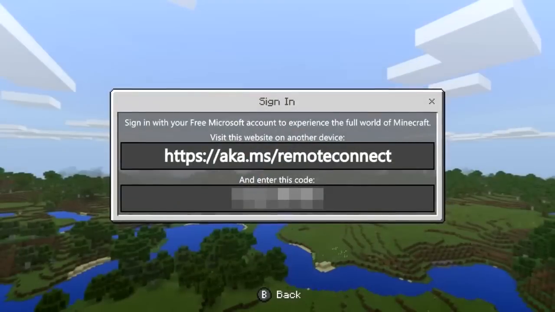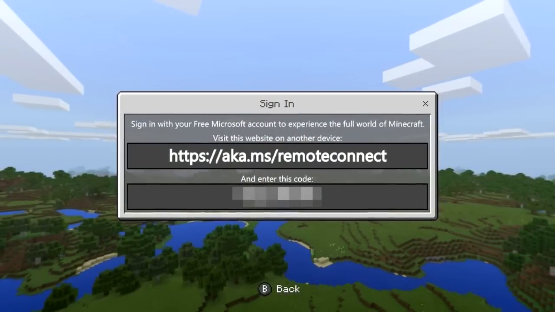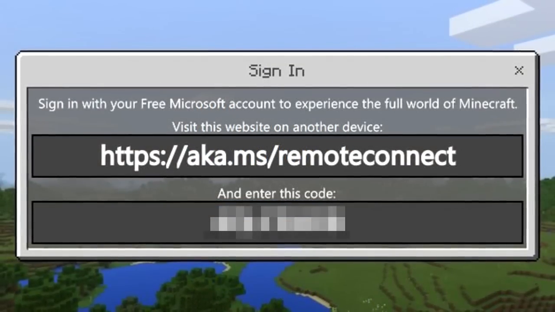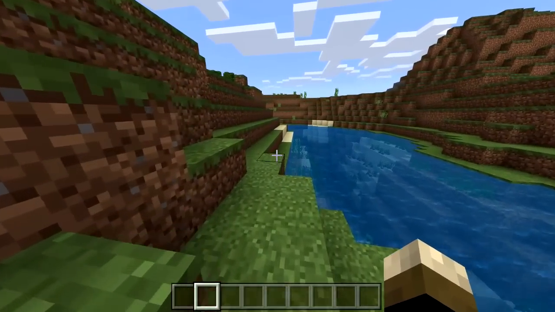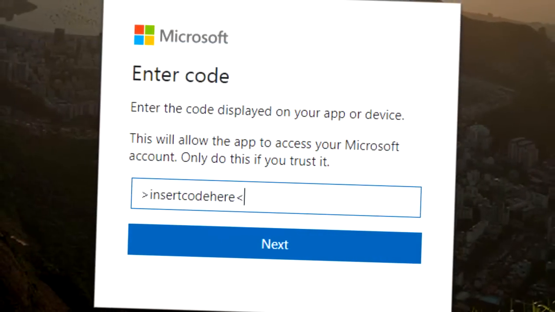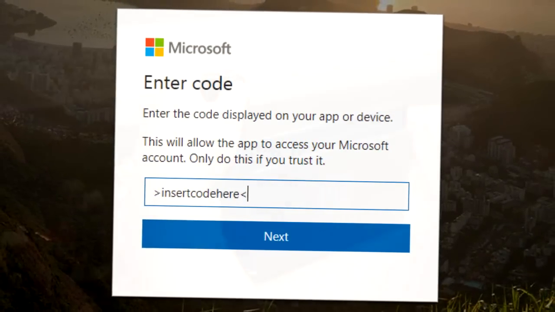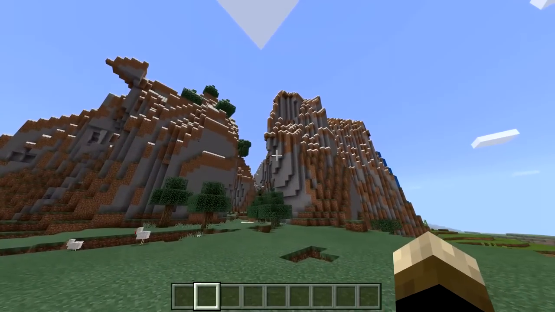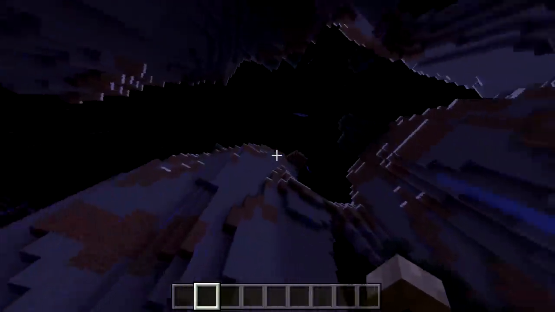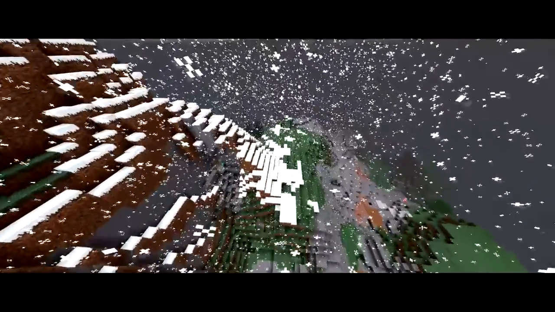When clicked, you'll be met with a screen asking you to go to a website known as aka.ms/remote-connect while being given an authentication code. Sadly, you can't just straight up log into your Microsoft account on the Switch. You must go through a secondary device to authenticate the console. Ultimately, it's not that big of a deal since you only have to do it once. However, it's still a hassle that could be fixed and streamlined.